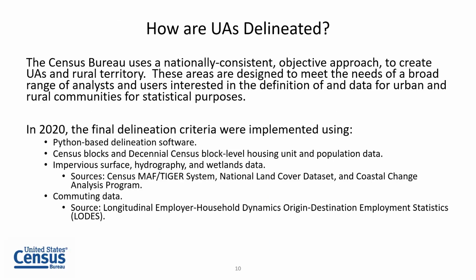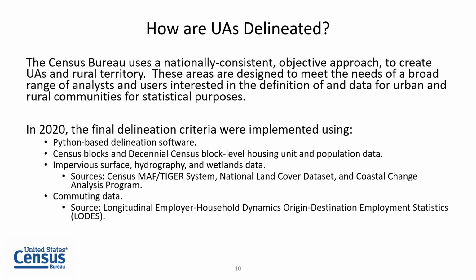So how do we delineate? The Census Bureau tries to use a nationally consistent, objective approach to create the urban areas and rural territory. We are delineating with the intention of meeting the needs of many and often conflicting uses of various data users, since there's a range of analysts and users that are interested in these definitions for statistical purposes.